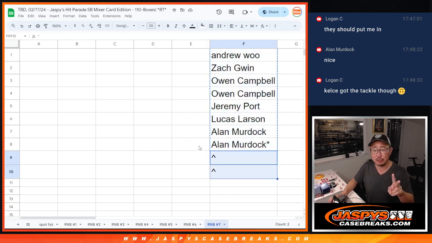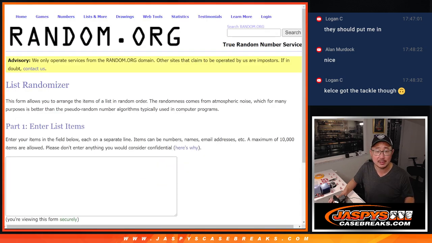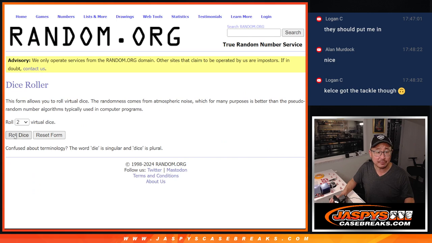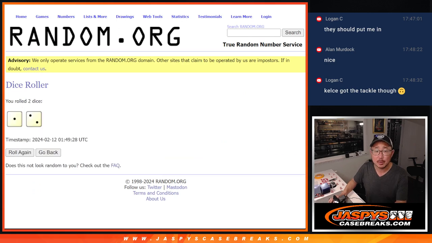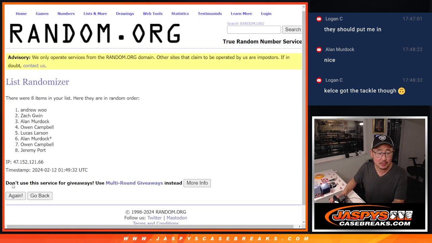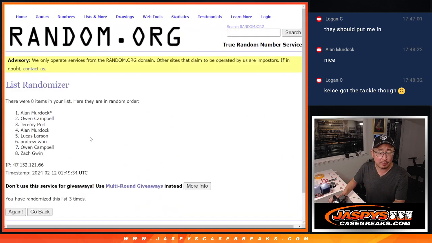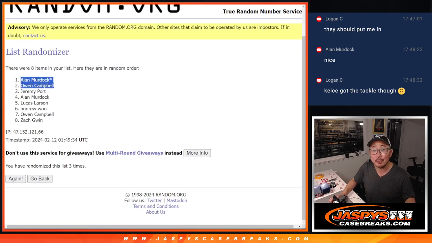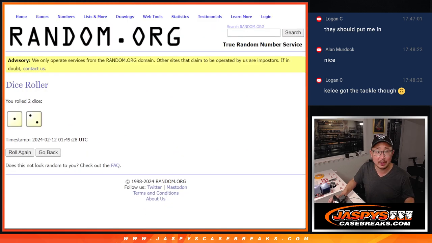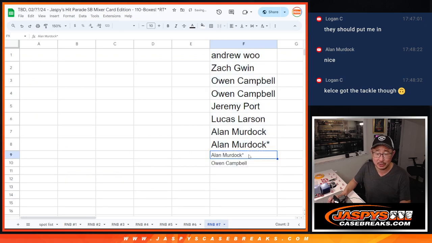First, we'll give away two extra spots. We'll do the numbers randomizer, or just two dice rolls right there. But anyway, first one here, giving away a couple extra spots. Top two after three will get extra spots. One, two, and three. Alan and Owen, congrats. Extra spots going your way. A little buy one, get one opportunity. Put rooftops next to your name so that you know those are your winning spots.